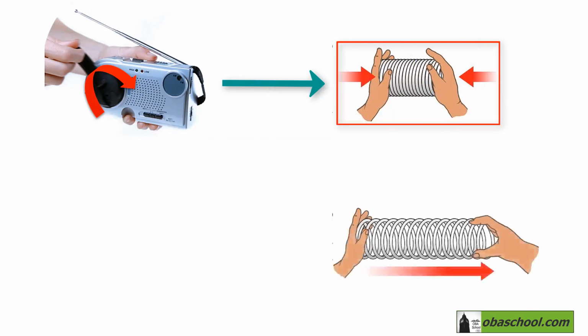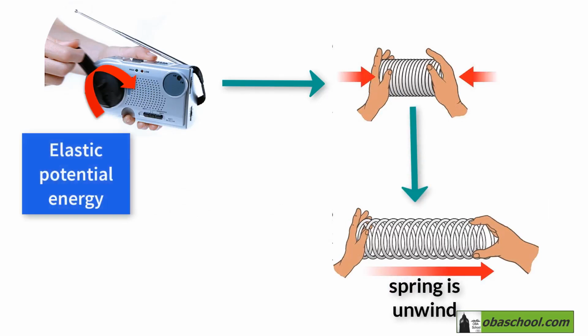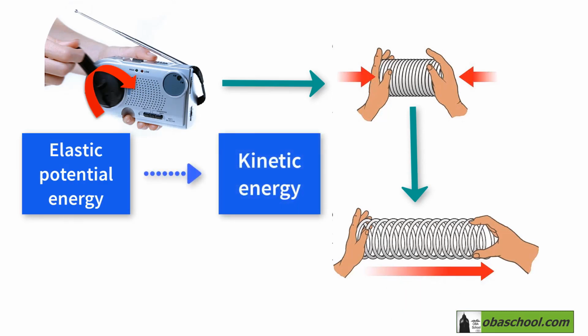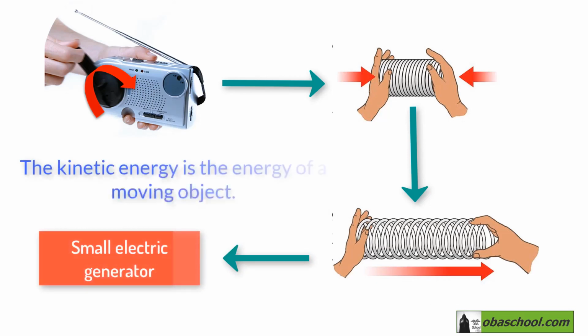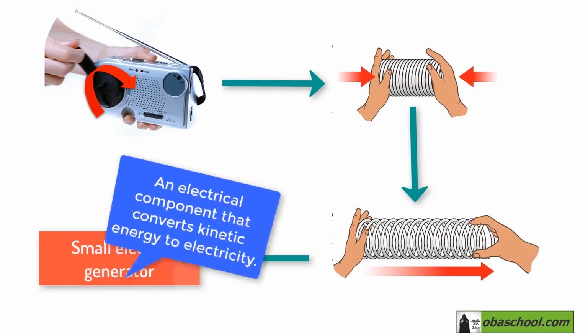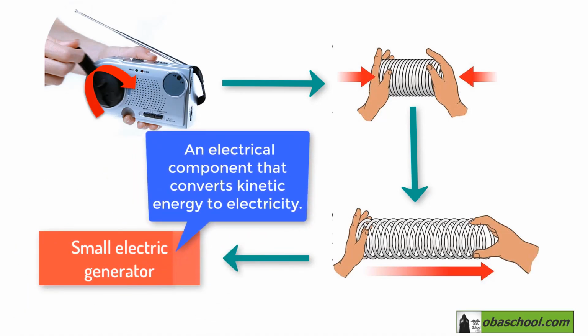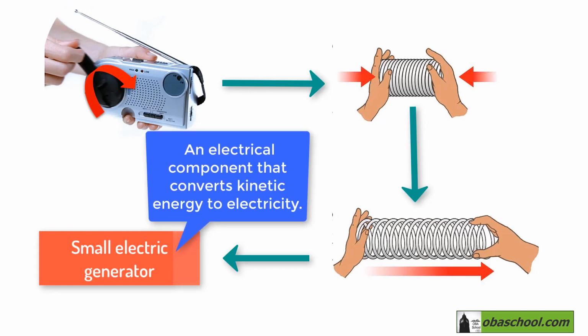When the spring unwinds, the energy from its elastic potential energy store is transferred to its kinetic energy store and turns a small electric generator in the radio. Recall that the kinetic energy is the energy of a moving object, and the electric generator in this case is an electrical component that converts kinetic energy to electricity.